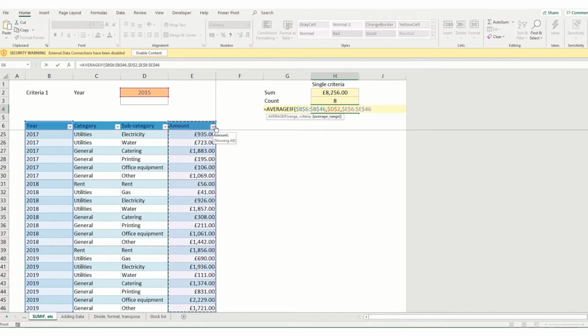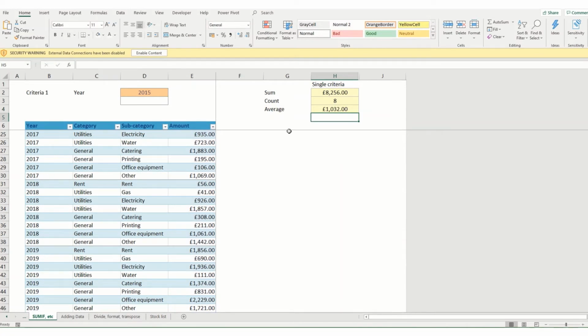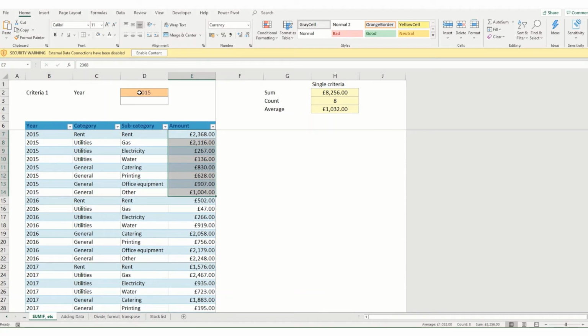And if we hit enter, you'll see that you get the average of these 2015 values, because that's what I have in here. If we look down here, average 1032, which is the same as what we've got. If you use AVERAGEIF, and there's no results with your criteria, you will get an error because essentially you are having something dividing itself by 0.